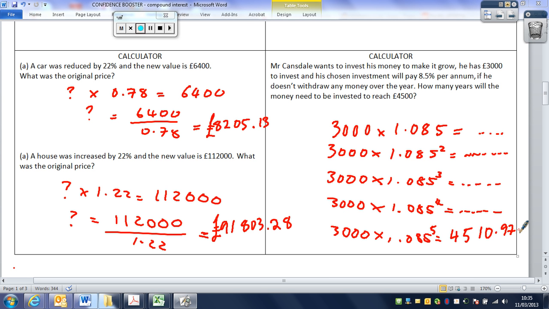Okay. So that is just simple to do, and it looks complicated to other people. Straight away you'd have to say 5 years separately somewhere else. And if you haven't, you still get your credit for seeing the power of 5, but make the point that you put 5 years. We will give this, if I can see 1.085 to the power of 5 years as a separate individual answer on its own, 2, and if I can see some evidence of a trial, some sort, you don't have to do all 5, but something that shows me it's changing as a response to your answer, we'll give it 3.